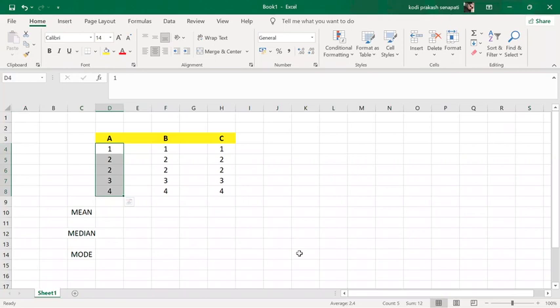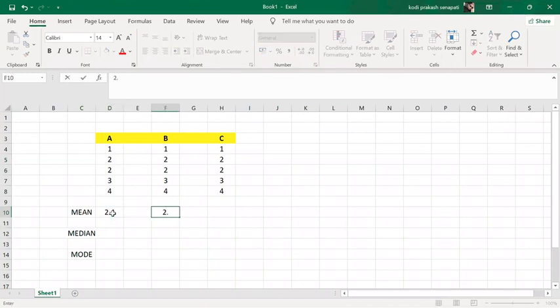2.4. Can I write 2.4? Yes, 2.4. Understand everyone? What is the median? 2, right?